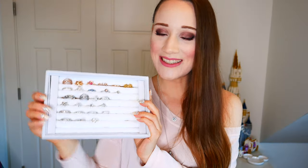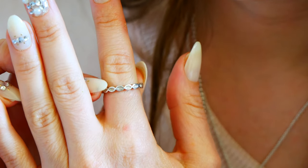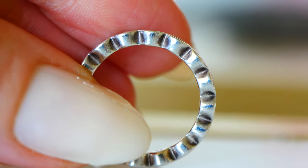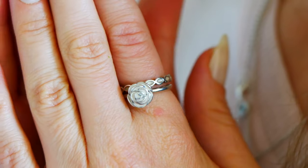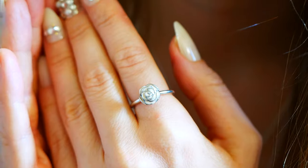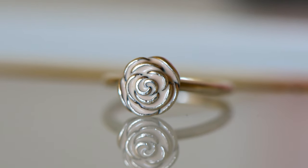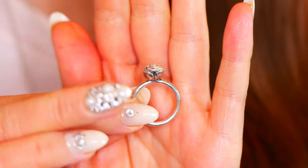Now let's move on to the next row — beautiful enamel and stone rings. This is the white enamel ring. It is a retired ring from Pandora. The white details have kind of turned more into a pale pink, but I still think it is so beautiful and I love stacking with this ring. This was a gift from Fierce Zai, and the ring I love to stack it with is called the English Garden Rose Ring. It's so pretty and I think it looks nice on its own too, but it's so much fun to stack with. I really love the details of the rose.